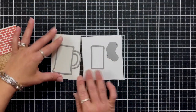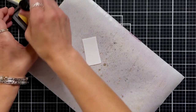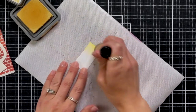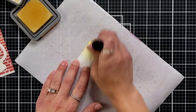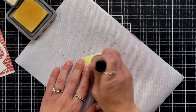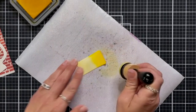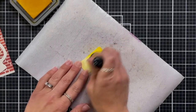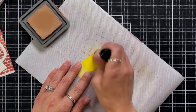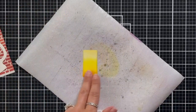Next I have my beer mug that I'm going to cut from some vanilla cardstock; the other two pieces are cut from white. I'm going to ink blend the smaller piece — the one that layers inside the beer mug. I started with Scattered Straw Distress Oxide, then at the bottom I brought in Mustard Seed, and to really give the look of the bottom of a beer mug I'm bringing in Tea Dye ink.